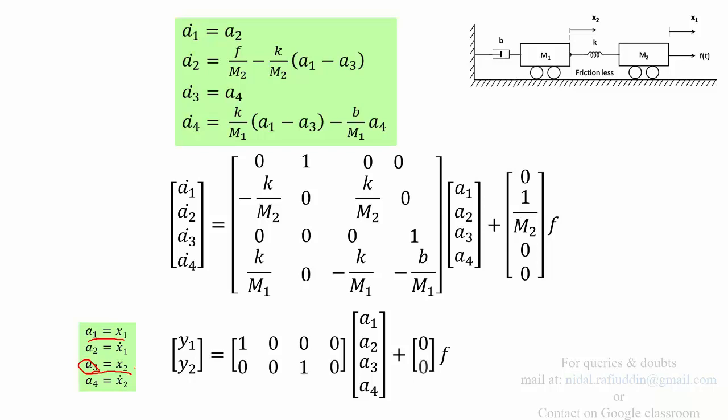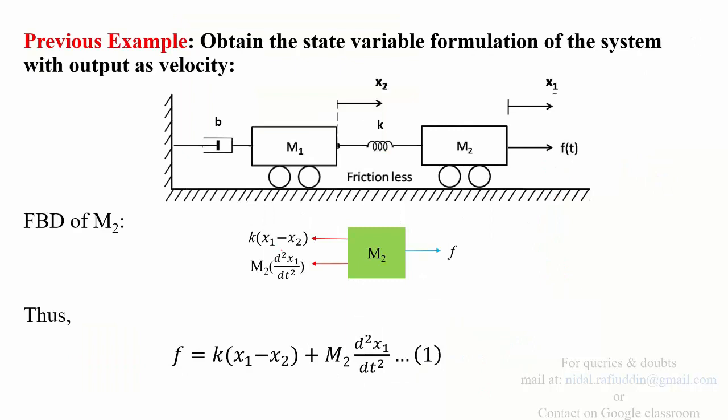So this is the required state space representation or state variable formulation for the given system, where this corresponds to the state equation and this corresponds to the output equation, and they both collectively are termed as state variable formulation or state space representation. Likewise, as I told you, books have assumed systems like this to have 4 state variables, but still there exist some references which say it should have 3 state variables. So I've taken the solution. I'm going to talk about the same as well, but this is only possible if you take output as velocity.